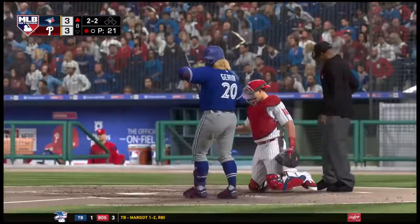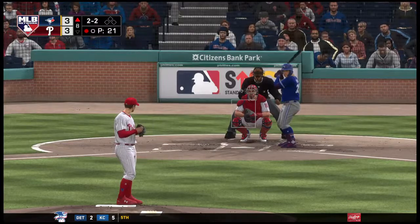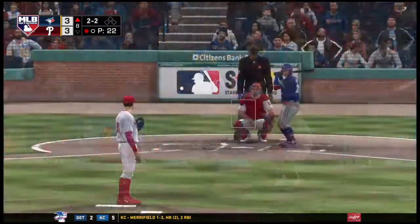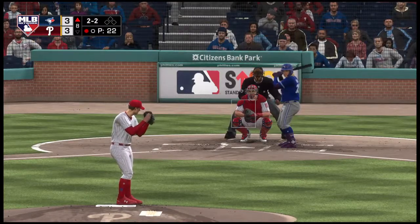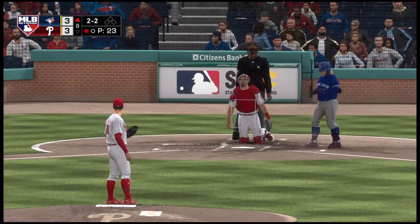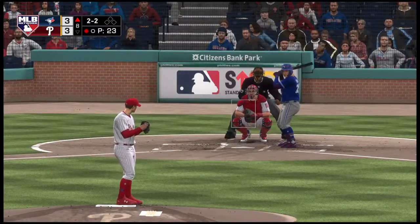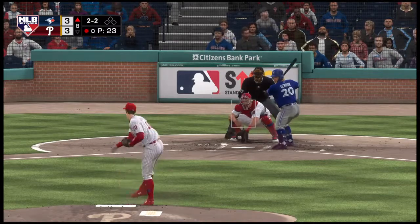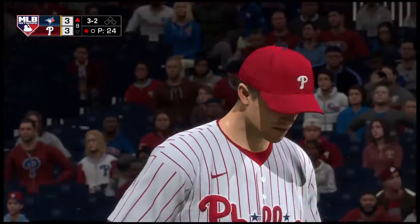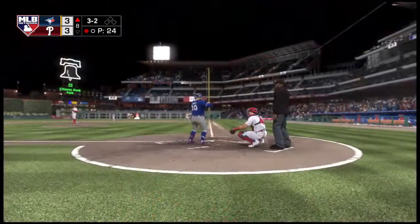Fouled off. Here now the 2-2. Fouled away. And he fouls this one off. And good patience to hold back on the curveball in the dirt. It's full now, 3-2. These last 2 guys are making him work quite a bit out there. Both have been long at-bats, and all in all, he's had to make 13 throws just to them so far. Bases are empty, 1 man out.